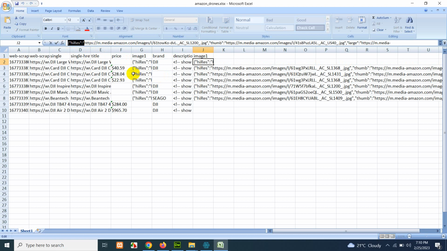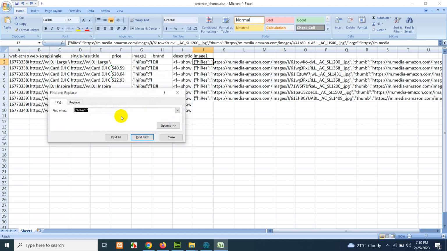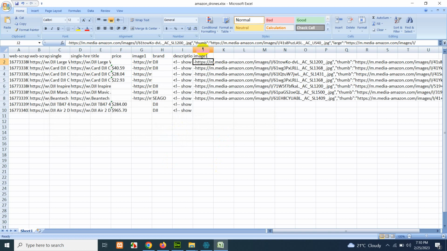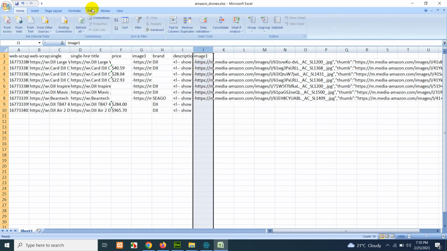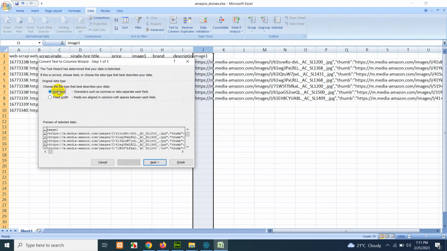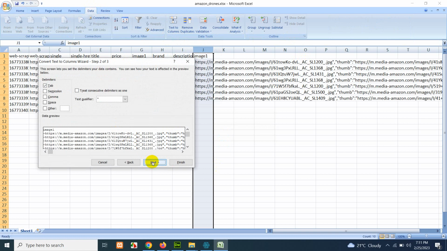Press Ctrl C, Ctrl F, and let's replace it with something like a dash, because we will be splitting with dash. Okay, now click here and come to data, and let's click on text to columns and click on delimited, and next, and then the other will be that dash.